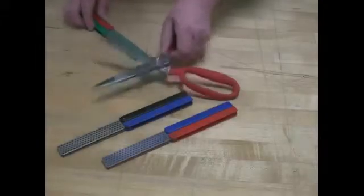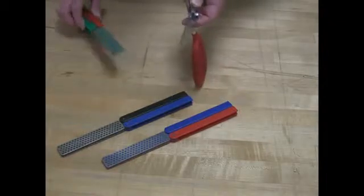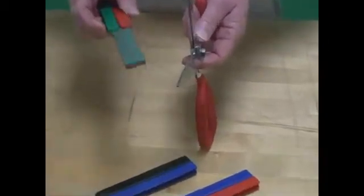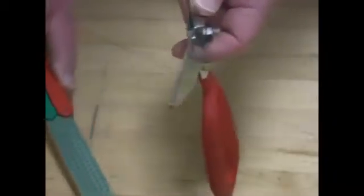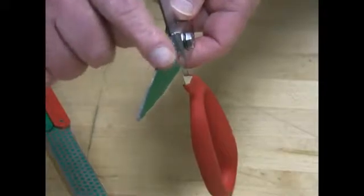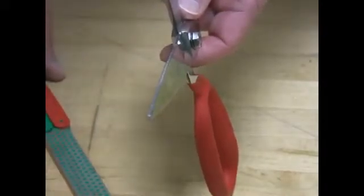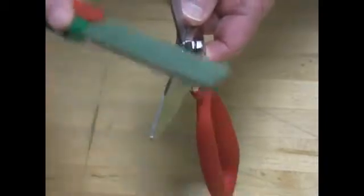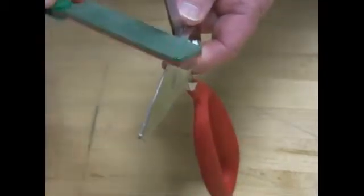Another DIY tool you find in the home all the time is scissors, which we will sharpen with our fine and extra fine double-sided diafold. And the trick to this is rocking it back and forth so you can see the reflected light off the bevel. So that now the bevel is level, you need to hold the sharpener level and stroke along the entire edge of that bevel.